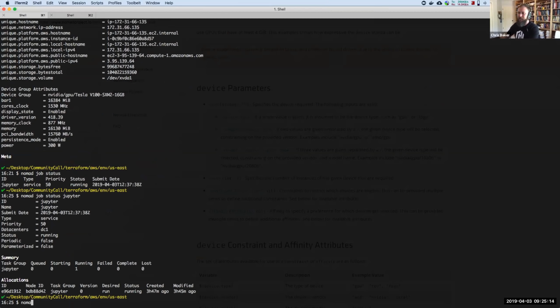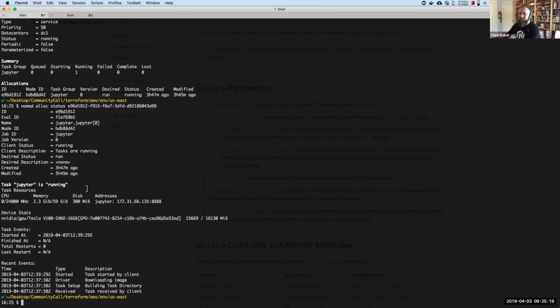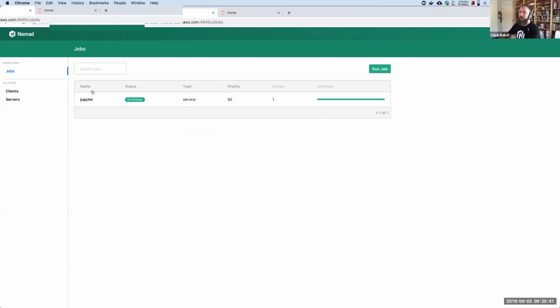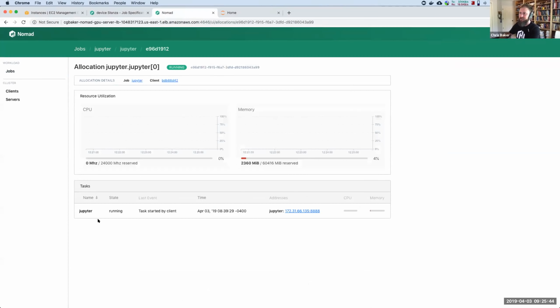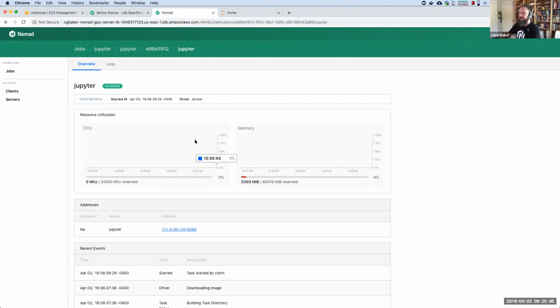And if I go and look at the allocation for this job, you'll see that in fact it's running. It has a certain amount of CPU utilization, a certain amount of CPU reservation, and a certain amount of memory reservation and utilization. And also you'll see here that in fact this GPU device is attached to this allocation. And we see here that it's using almost all of the 16 gigabytes that were allocated towards it. So I'll hop over here and show you this one. Here's the Nomad UI, by the way. You can see this nice job here, recent allocations, and here's this allocation with our CPU and memory stats, which aren't doing a lot at the moment.